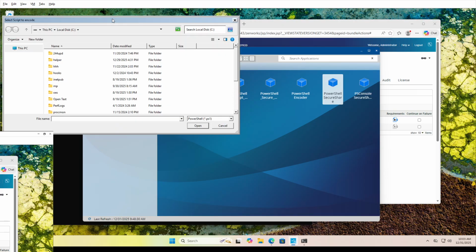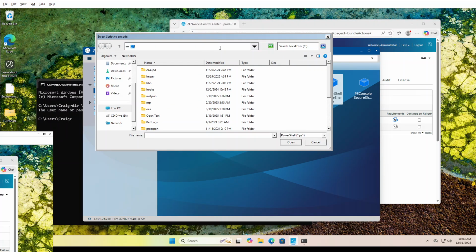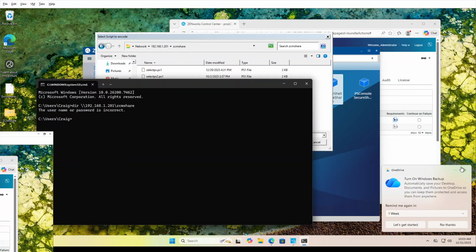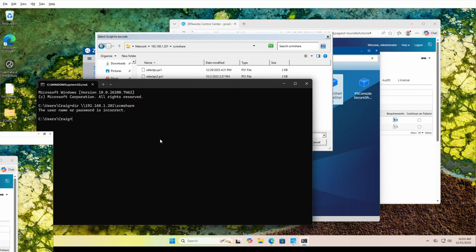And it now launched that process, that PowerShell script, and you can see that it will have access eventually to that share. Not sure why PowerShell is taking a while, but there it is. And so this script can now see that network share. But if I go down here and try to access that share, it cannot.